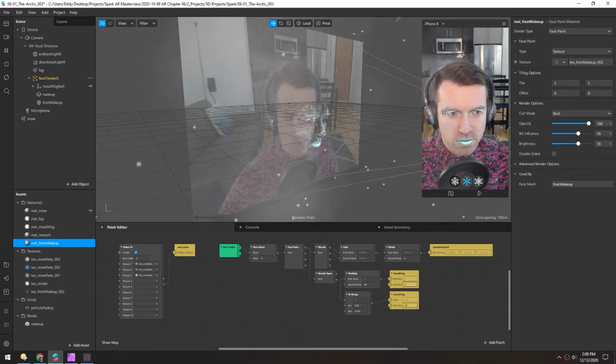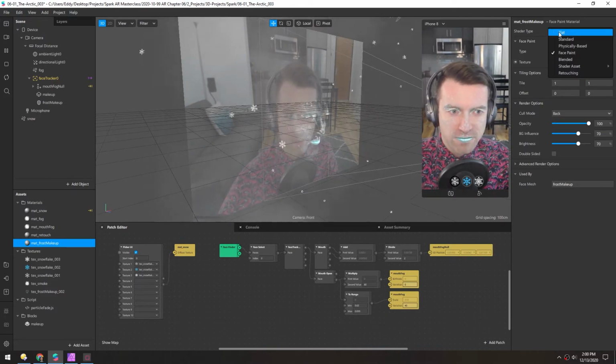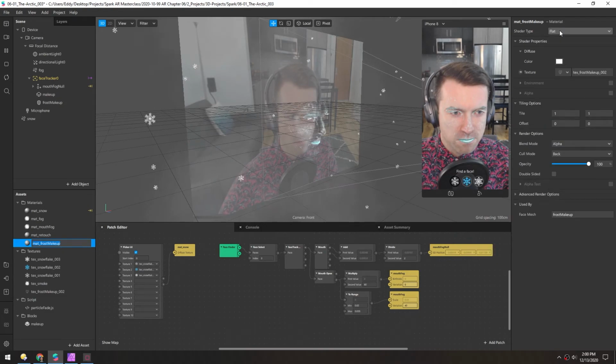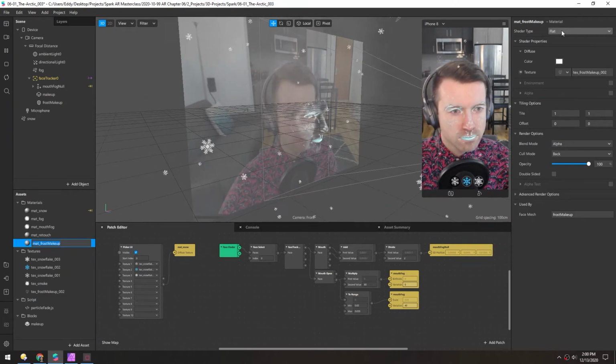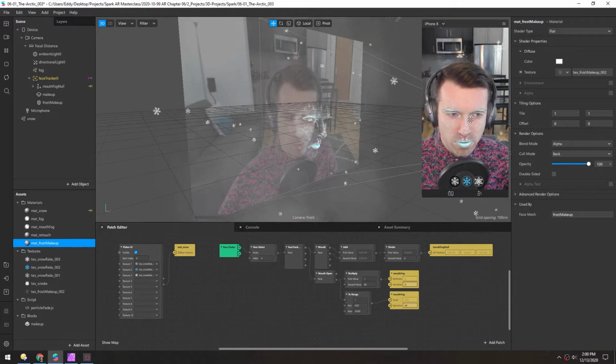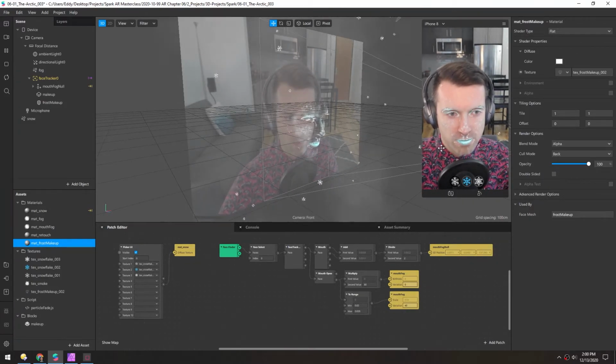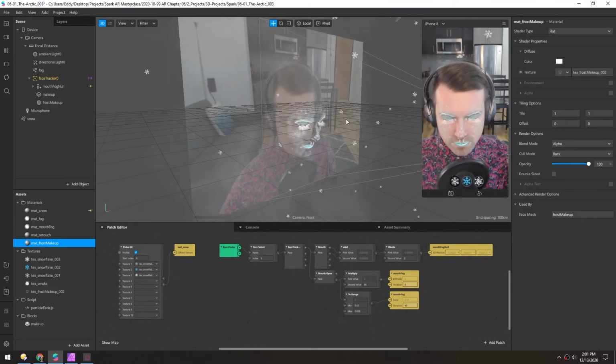So face paint looks okay, but I'm going to switch to flat and see if that just brightens everything up and makes it look nice still. Yeah, that way we know we're working with the full color value and kind of lightness values of that image.